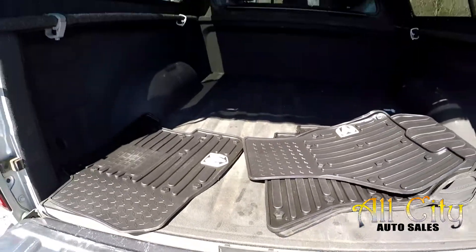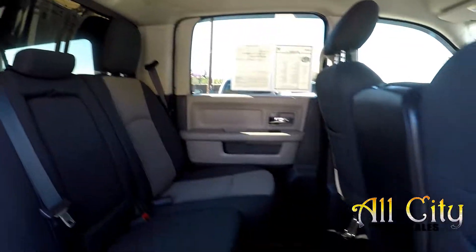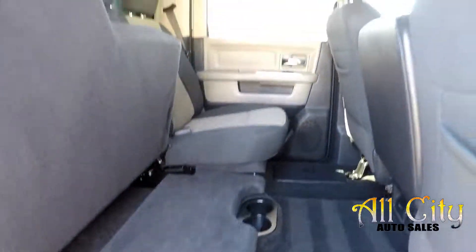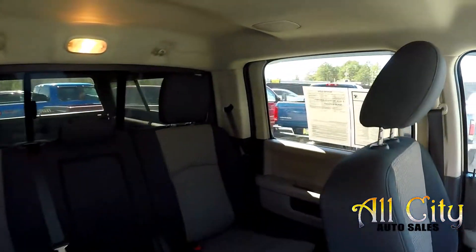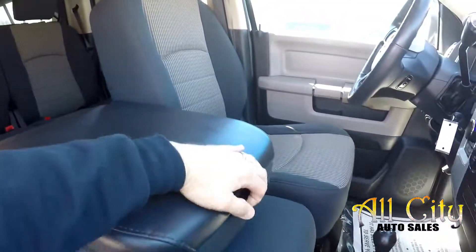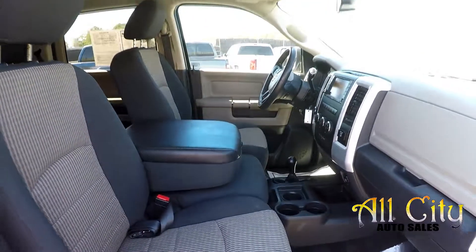This carpeted cargo top does have multiple points of access so you can get in and out of the vehicle. It does have a spray-in bed liner throughout. One more look at the back seat from the passenger side — there is a sliding rear glass so you can access that camper top. No armrest there for a little added comfort, and there is a subwoofer stored underneath the storage area. Finishing up in the front passenger seat, taking one more look over that seating surface. Inside the armrest you do have an additional power port, and that's going to wrap up your 2012 Ram 2500.